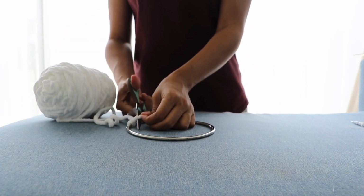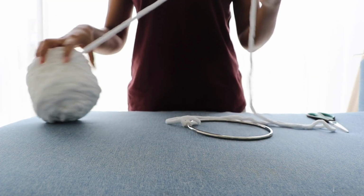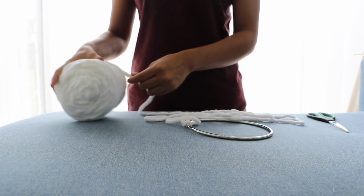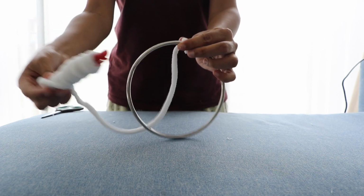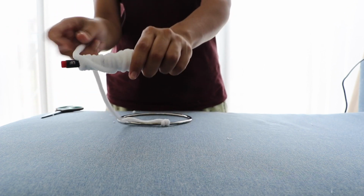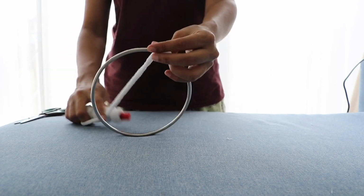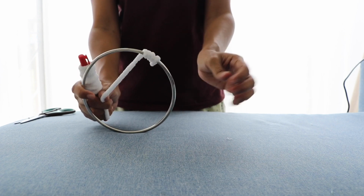Now cut out the excess portions. To make it easier, you can draw this thread in a pen or a stick, whatever you may require. You can also add some glue in the beginning. So this is the easy way to draw the thread and ring.